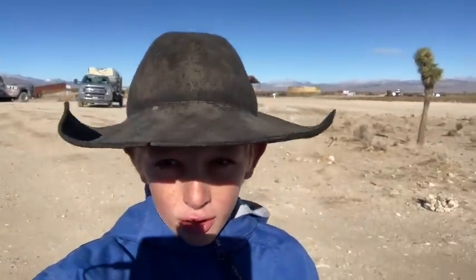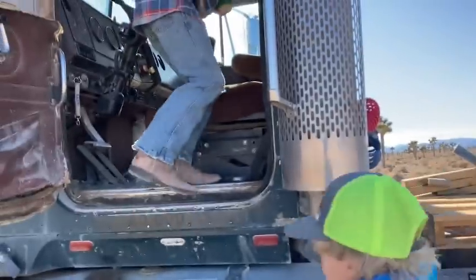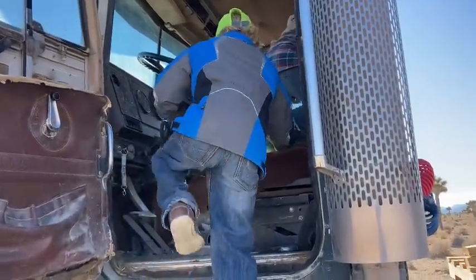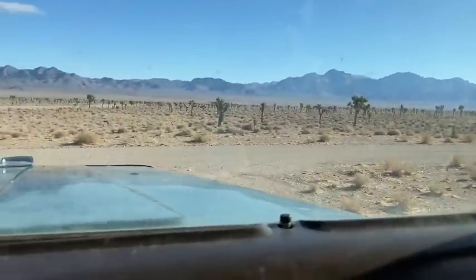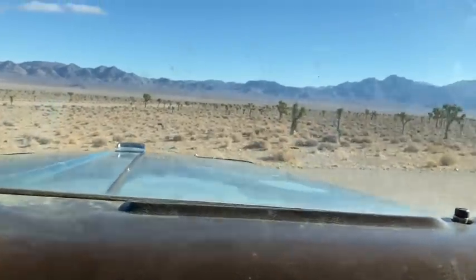All right, so we're about to leave to haul water to Skinner. Me, Rance, and Ryler are going. It's cold today, so we all got our hot chocolate. Somebody had to be cameraman, so Rance is holding the hot chocolate.